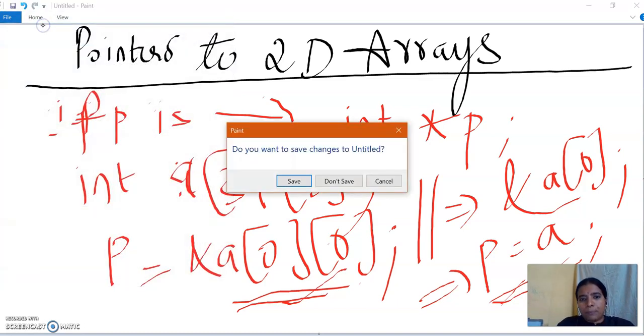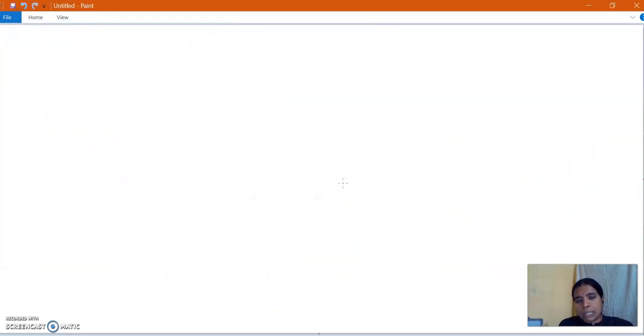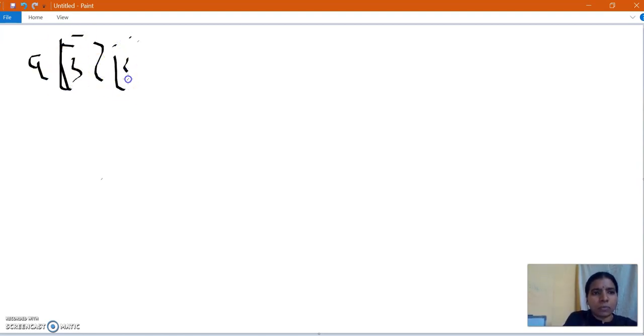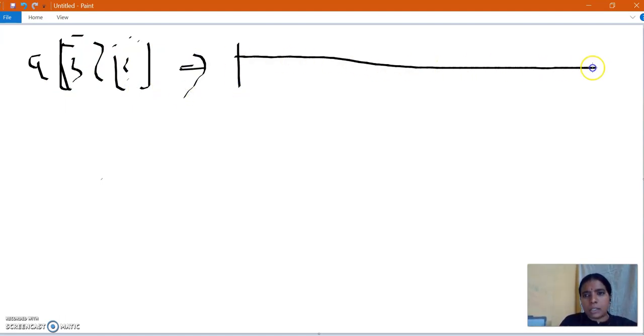So how do you access the elements of a two-dimensional array? We all know that two-dimensional array elements are stored row-wise contiguous. So if there is an array A of 3 by 3, then the elements are in locations row-wise consecutive.